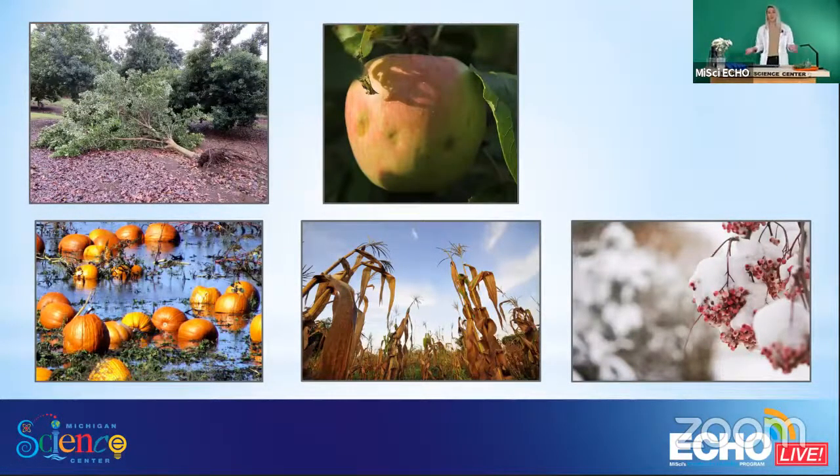Now, hazardous weather can be, like we said, hazardous. It can be very dangerous to different types of plants. Some examples of hazardous weather that you see up here on the slide are things like tornadoes. A tornado came through and it actually ripped this tree out of the ground, or something like a very heavy windstorm. We can also have floods, or too much water or rainfall in an area, which can be pretty hazardous to plants. I know we've gotten a lot more rain than we expected to this year here in Michigan, and that can be not such a good thing for certain types of plants that aren't adapted for it.